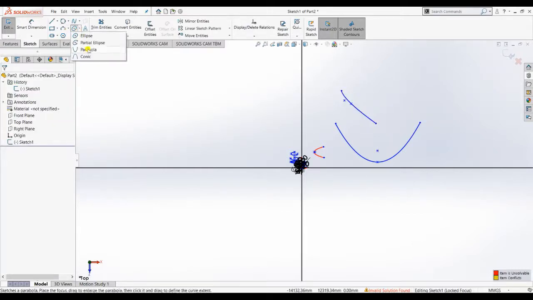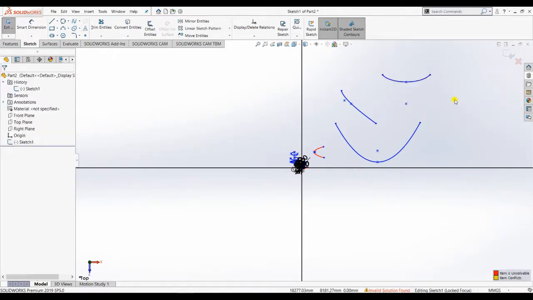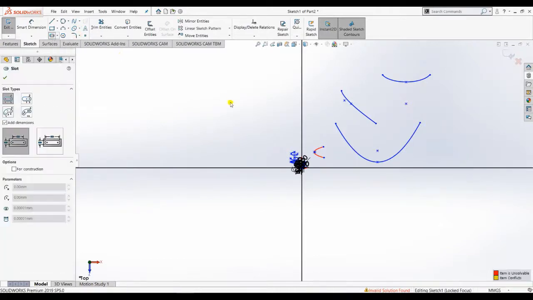Let's try it again, conic. Look, it looks much smoother. Conic means x cube and parabola is x square, so x cube gives more flexibility. Understood this, now we are going on to slot.